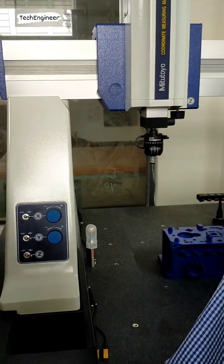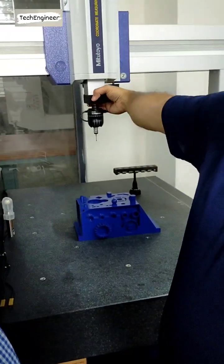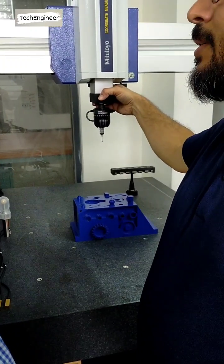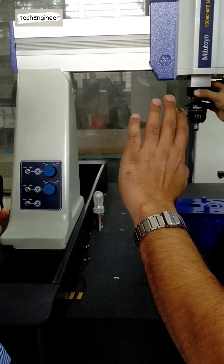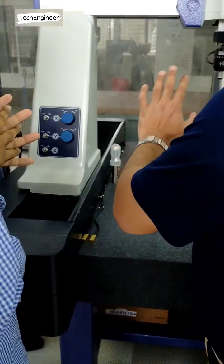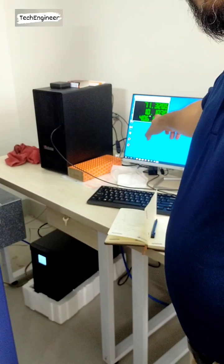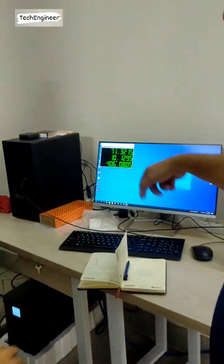So that is the main thing you have to take care of when you are using the machine. Be concentrated on the machine, not walking somewhere else. Okay, like that. So close this software.